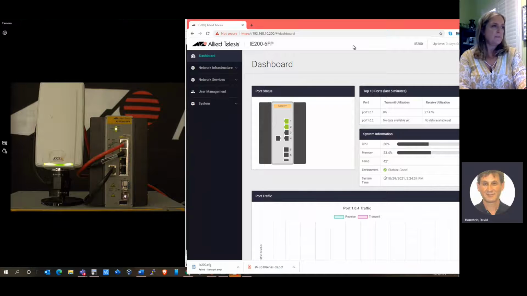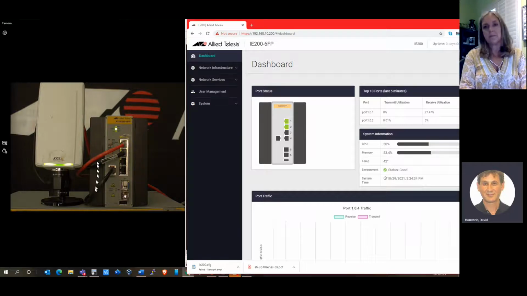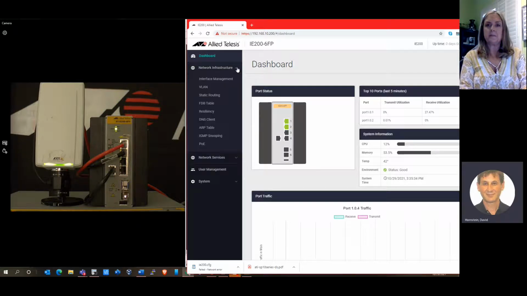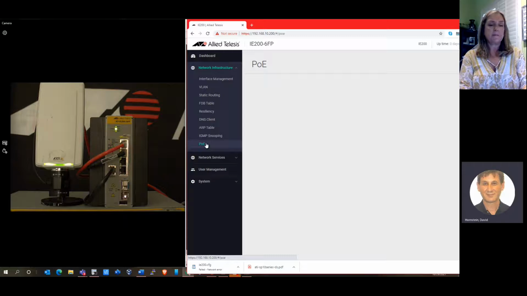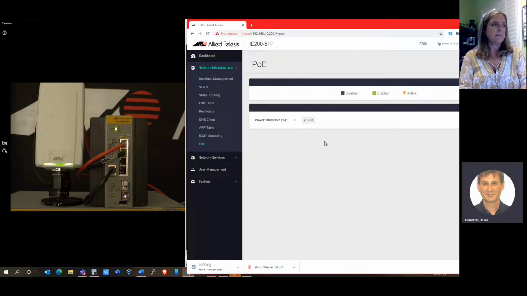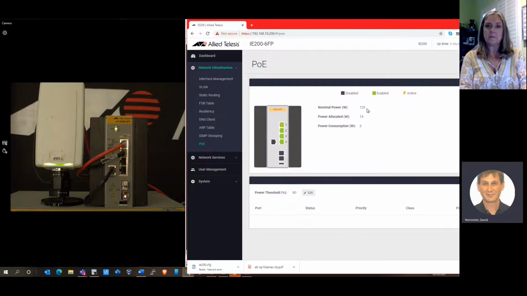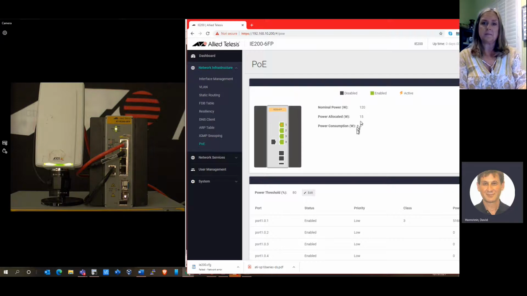Absolutely. So what we're looking at is the GUI that's found on just about every Alliedware Plus switch. The difference is that at the moment, it's showing me a picture of the industrial switch, which corresponds to the industrial switch on the camera feed on the left. If I go into infrastructure, PoE, and this can be done remotely, Barb, it doesn't have to be done locally on site. It'll bring up the PoE configuration information about how many watts I've got on this PoE switch, how many watts have been allocated, and so on.